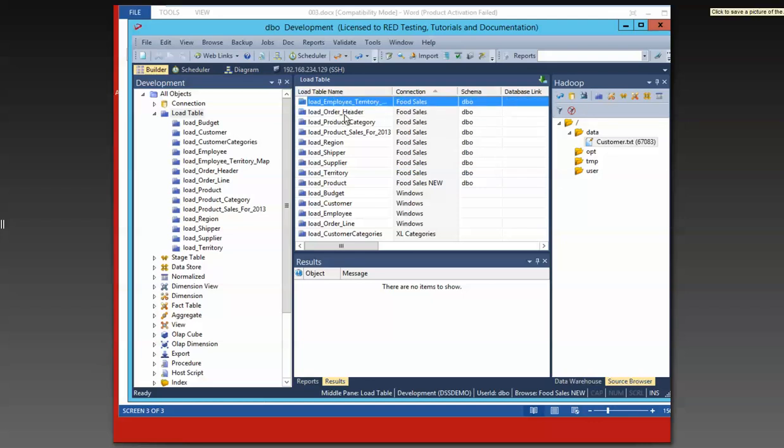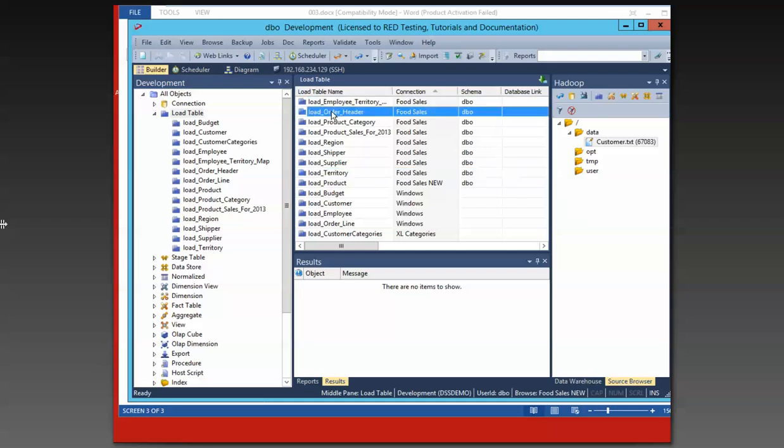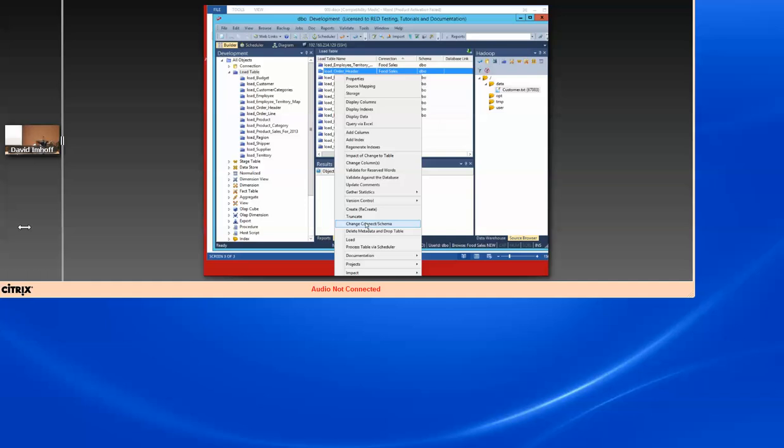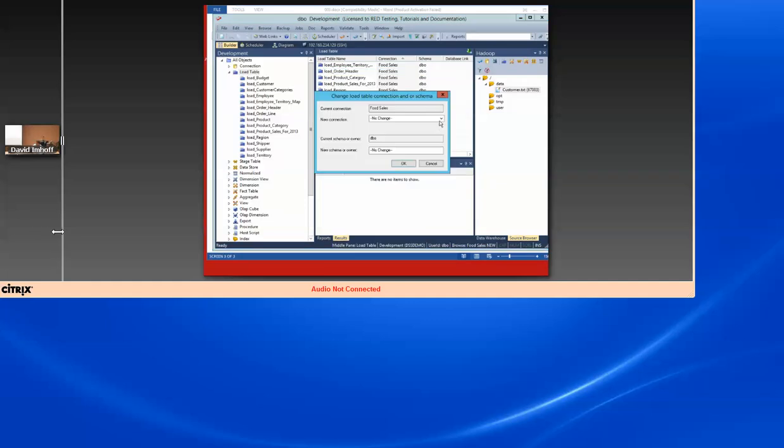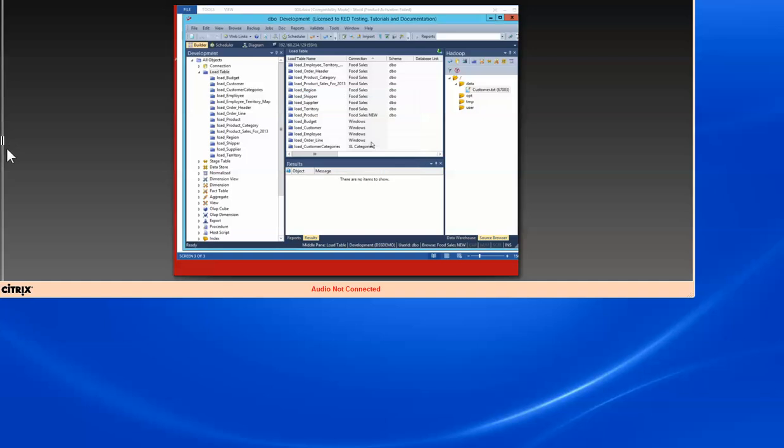I've changed them all at once, but it's not working. So I just need to change these source systems, from the current system to the new one, and so on. I just have to change these individually. My keyboard decided to stop working. So I'll just change a couple.